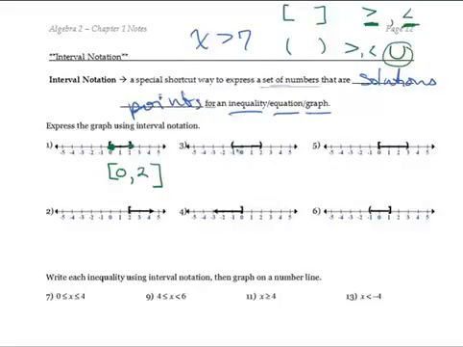Or I could have one that has parentheses. This is the same thing as having an open circle on a graph. You might remember those open circles from Algebra 1. Parentheses or open circles, same thing. Where did we start? Well, I started at -1, and then I shaded everything all the way up until 2, and then I stopped. Now remember, a closed circle means you do get to include 0. So this would be like having a greater than or equal to symbol, including the 0 and including the 2. These ones here, open circles or parentheses, means you don't get to include the -1 or the 2.